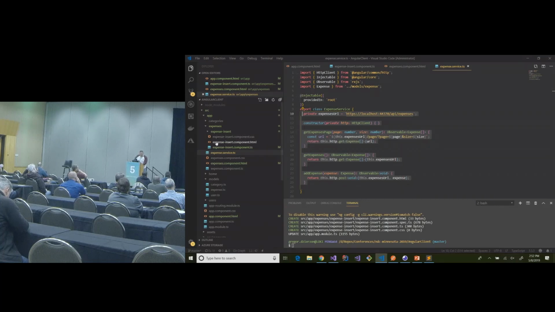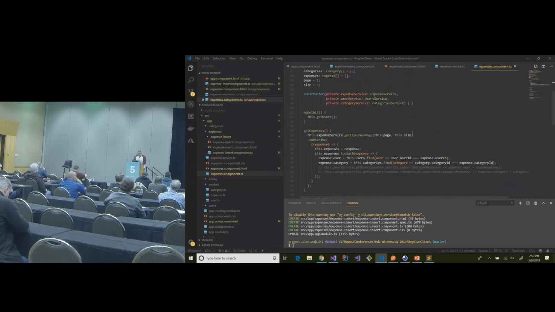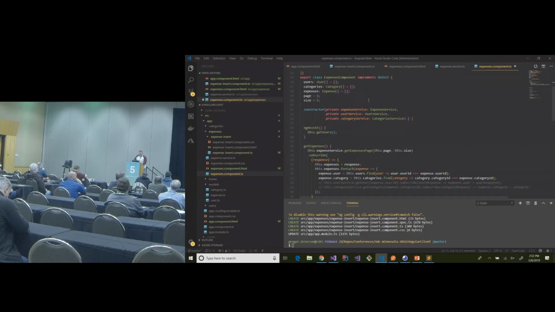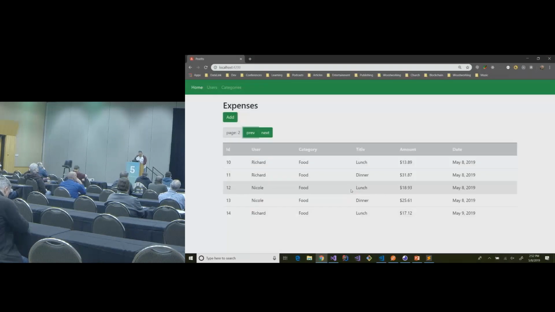There's one other thought that I wanted to look at here, and that is one of the downsides of using REST, in the expense component. When I want to display my expenses, I want to display the username, the category, and the amount.